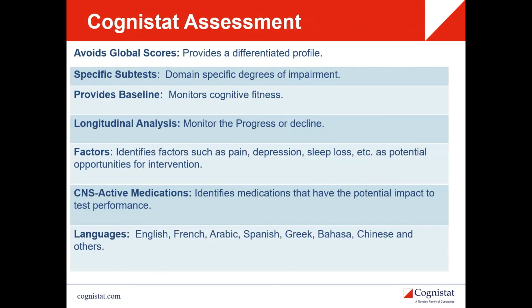There are certain factors that can have an impact on test results, and Cognistat is able to identify and provide you a potential opportunity for intervention. Additionally, there are certain medications that the patient may be taking, and that may have an impact on the test results. Again, Cognistat will guide you, informing you what are the potential impact to the test performance.